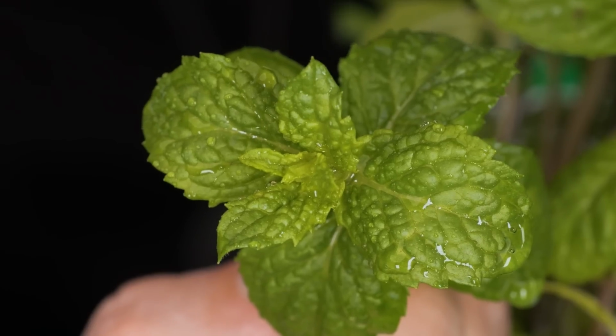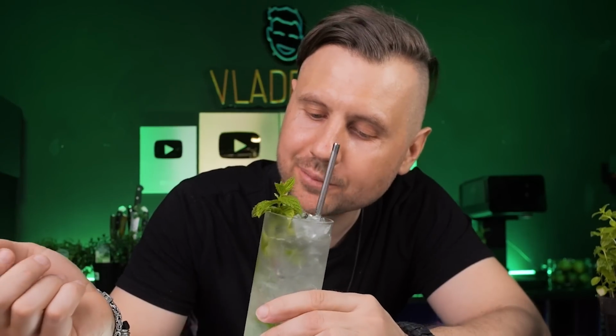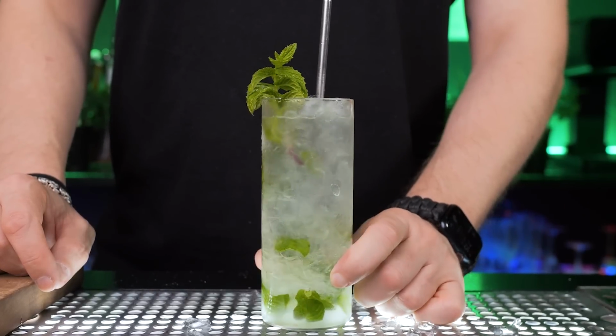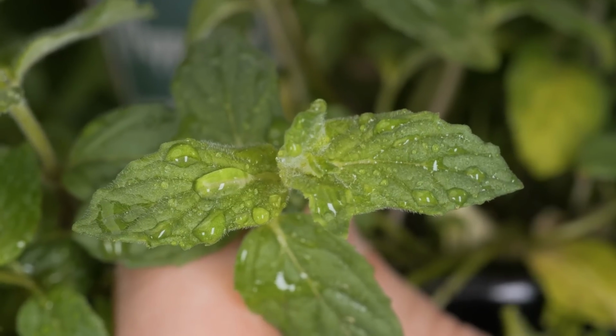A properly balanced mojito has a very refreshing taste and it's the best cocktail to drink during the summertime. Spearmint has a slightly sweet and light flavor. It's a perfect choice for those who prefer a milder taste, not like peppermint.